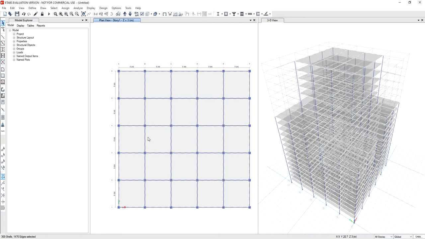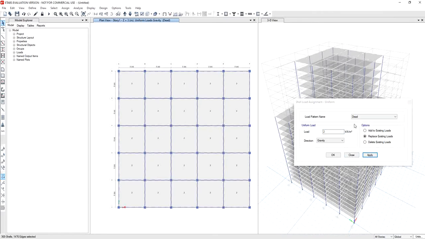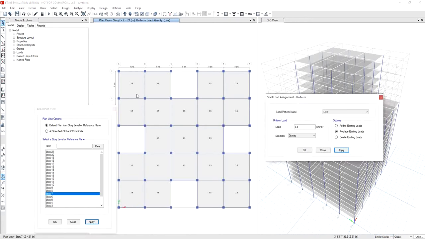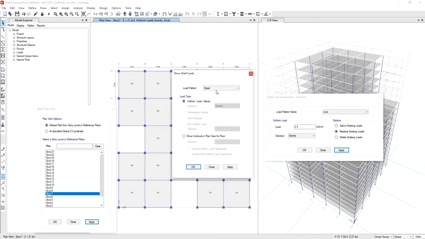So now I have selected all the elements and apply the dead load. Story, apply. As I made a mistake before, I didn't select it as similar stories, as live load is different. So for similar stories, now I'm going to select that, and you can see the live load is set to 2.5 everywhere, and also the dead load is assigned to 2 throughout the entire structure.